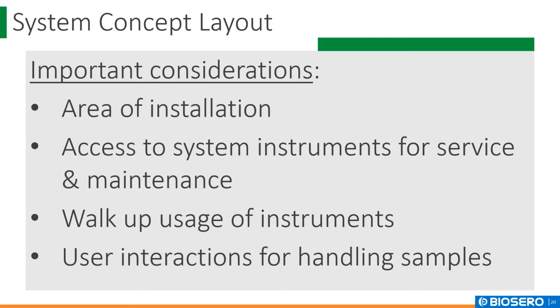Once the configuration of instrument types and their associated quantities to meet the required workflow are confirmed, the placement of these components within the work cell is then addressed. Taken into consideration are factors such as the physical space requirements of the facility in which the system will be installed, accessibility to instrumentation for any routine service and maintenance, access to instruments by researchers for non-automation activities if it's required, such as walk-up operation, and the accessibility to the system to input samples for and remove samples from the work cell by its operators.